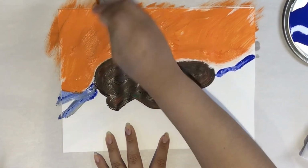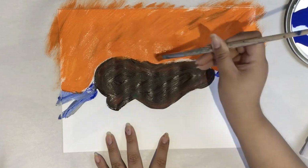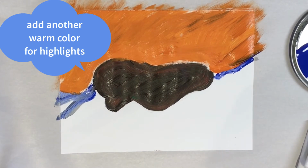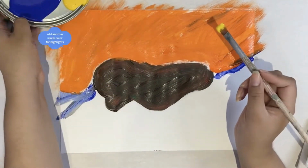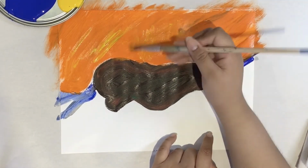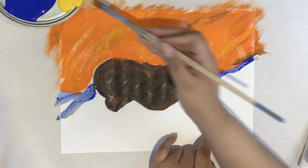Then I'm going to go in with the second color for highlights. I'm going to use another warm color, so maybe thinking about using red or yellow to highlight the orange, and you can also mix them in together. I'm going to add in a little yellow, and I'm going to scrub it in or use light strokes on top of the color, very so lightly. Scrub up and down, or maybe side to side, like so. Very good. This is adding interest and texture to our first warm color.